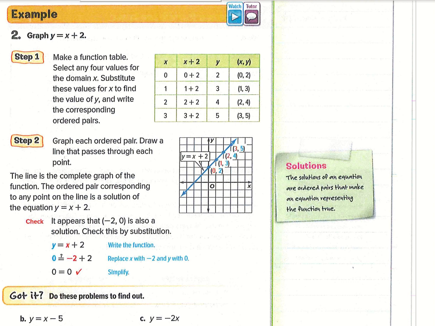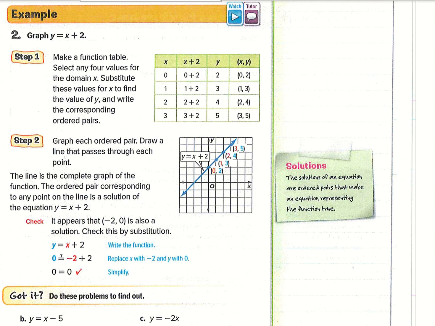All right. The last step that they have, and this one's a little bit new, is that they went ahead and put in their ordered pairs. Sorry, I blanked for a second. Yeah, they went ahead and put in their ordered pairs. All right. So your ordered pairs, remember, always go in the form x, y. So the first one, we have 0 and 2. So the ordered pair would be 0, 2. All right. They do that all the way down the line. And then that is it for their table on this problem.